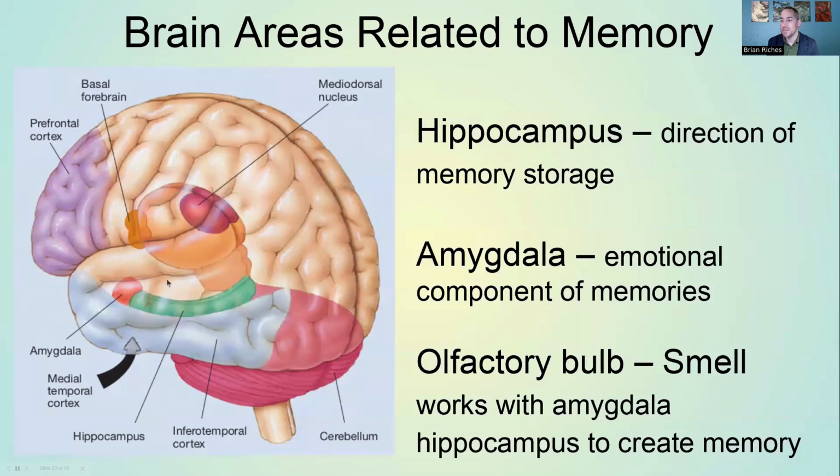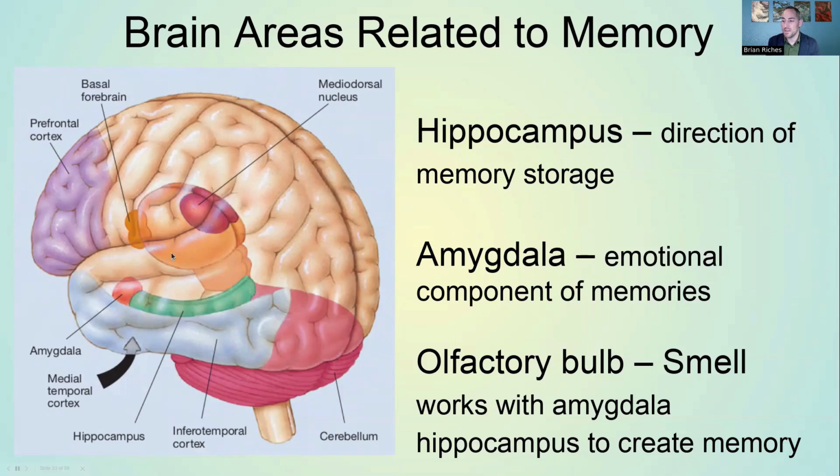So you could think of both the hippocampus and amygdala as kind of where the Inside Out characters live in your brain. The hippocampus has that direction of memory storage. So where should that memory be stored? Hey, neurons, make that into a memory. And then when you're trying to recall it, it helps you recall that memory.